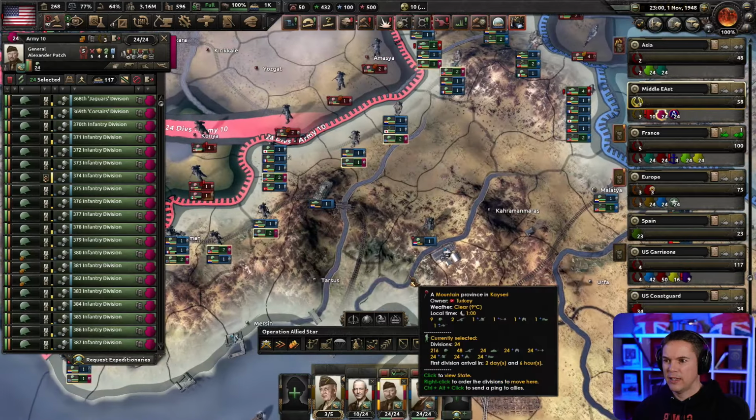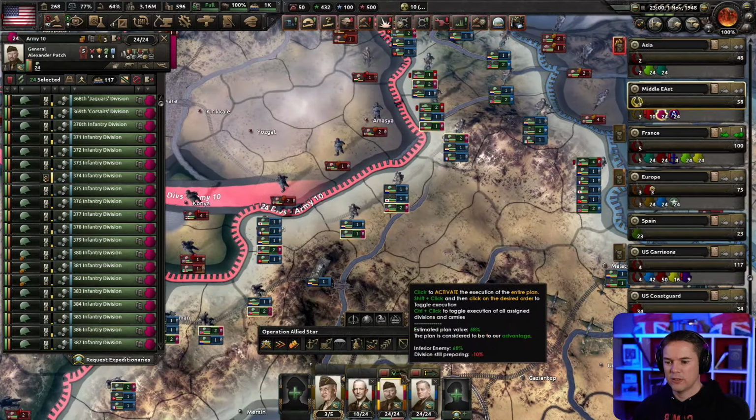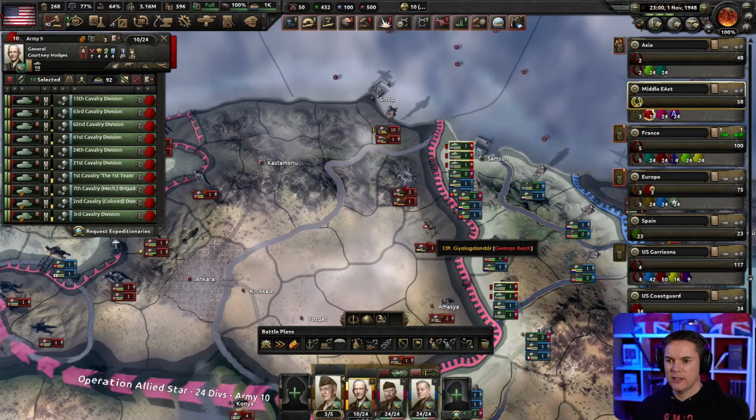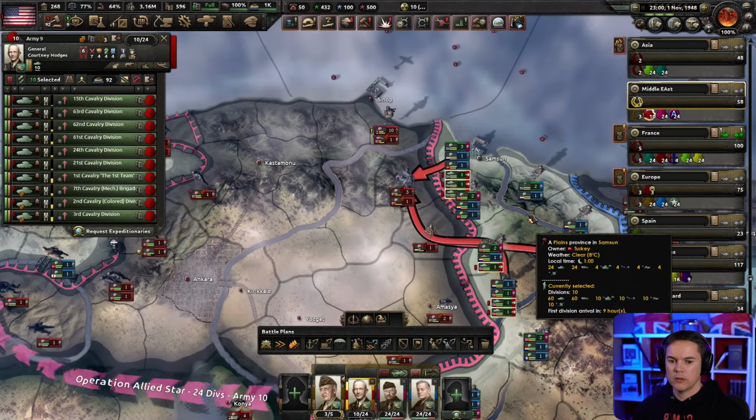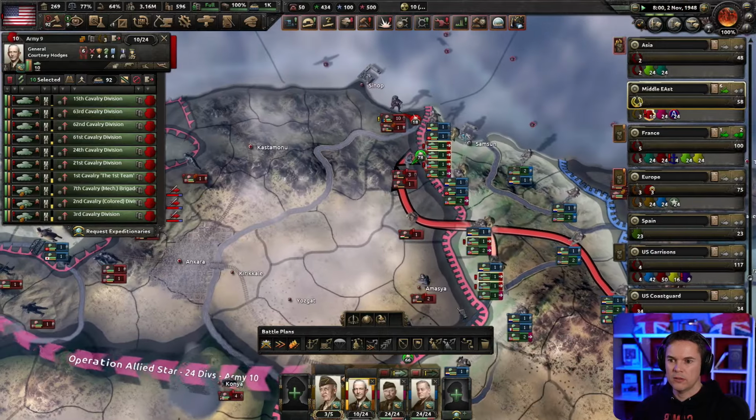Let's do that. Get that planning. In fact, let's not plan. Let's just roll out. All in. And what we need to do is get the tanks into this position. Move out. Yep, all of them. I forgot I had some down there.